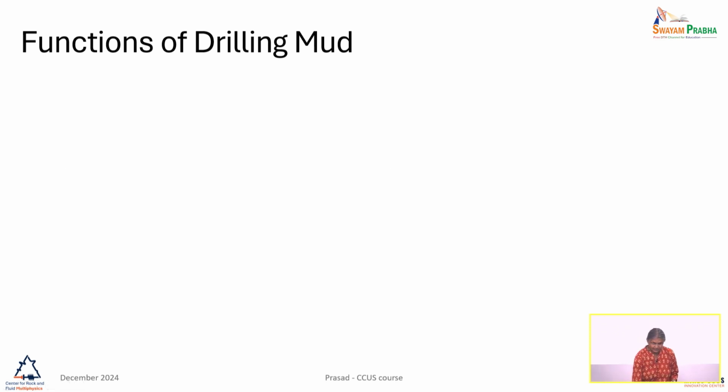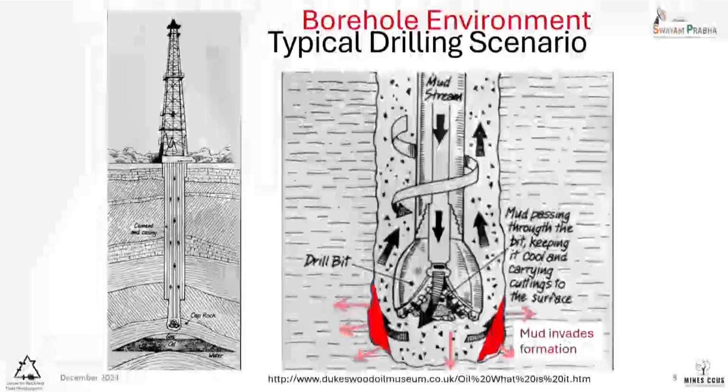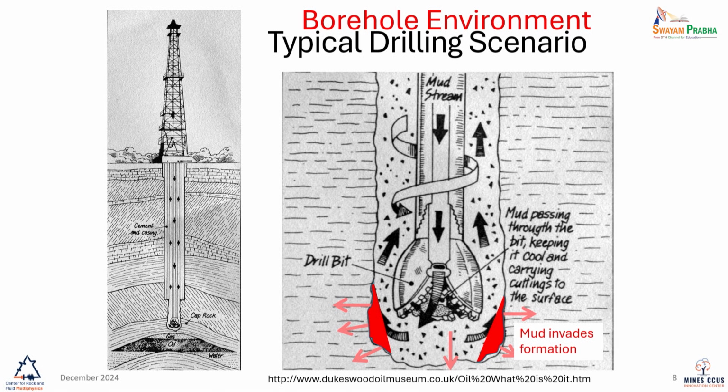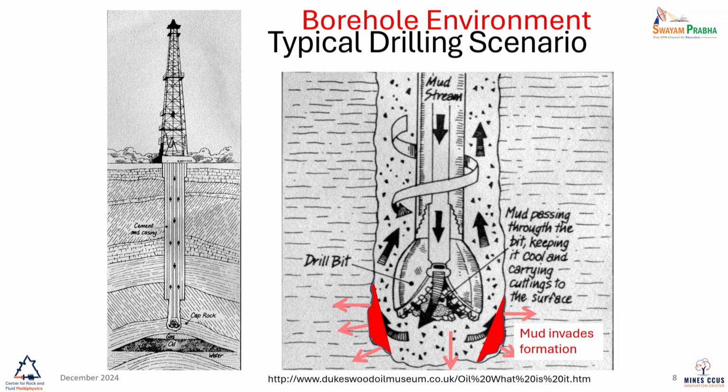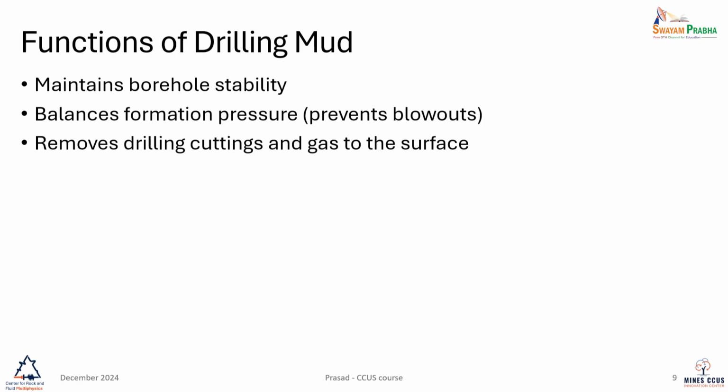at some point I had started doing these animations, and this is irritating. So we're drilling through, this is open hole, right? This is pretty much the wall, we're drilling a well, but the formations we are going through have fluids of their own. We do not want those fluids to start coming out. So we have this mud at high enough pressure to make sure that nothing flows into the well. We want to keep the fluids in the formation. So we have borehole stability. We want to maintain formation pressure.